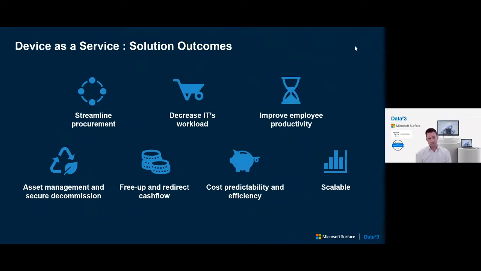Under our device as a service solution, there's 6 key outcomes that we look to facilitate for our clients. The first is around streamlining procurement. So most often when an organisation needs to procure devices, it's a reactive scenario. Devices might be maturing out of warranty. Then you need to go on and get multiple quotes. You need to then place orders. You need to find stock. All of that can be quite difficult.